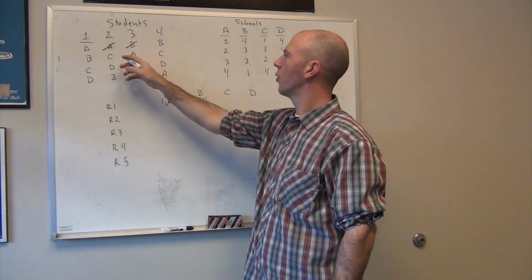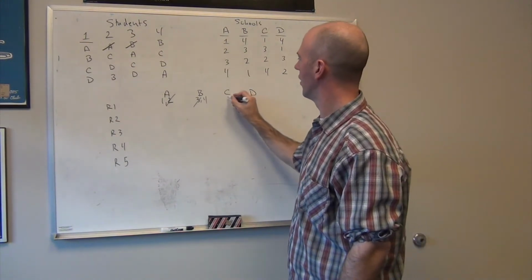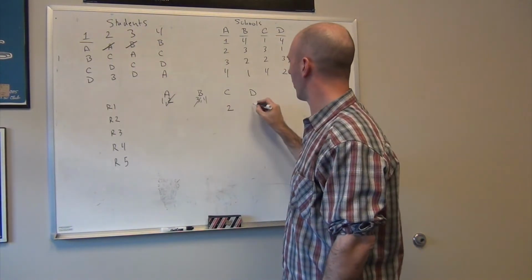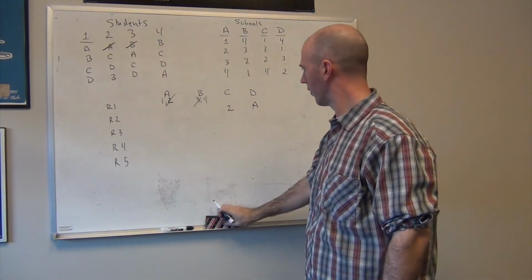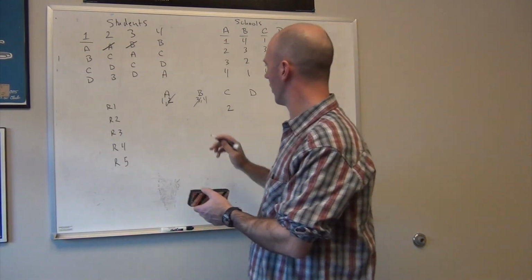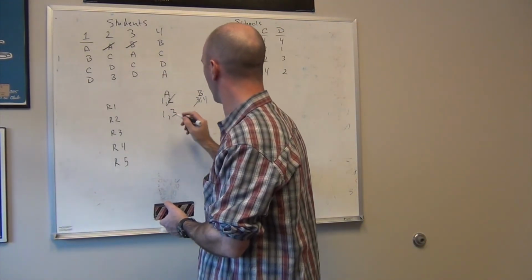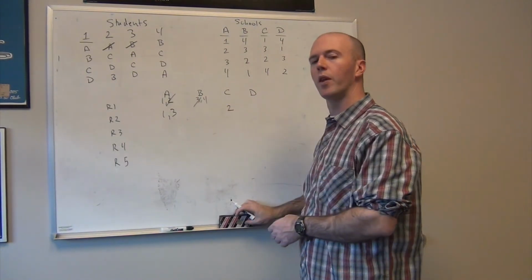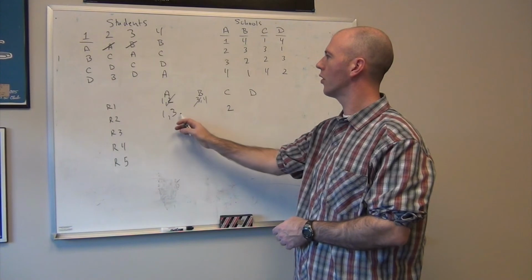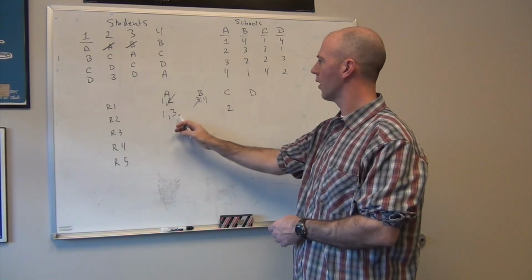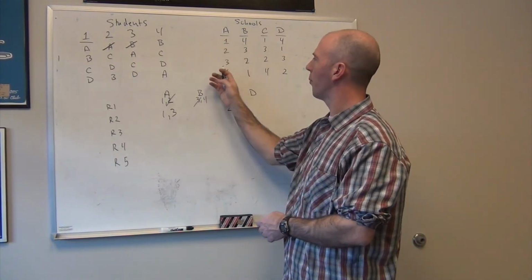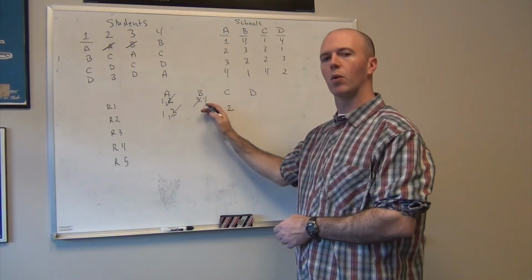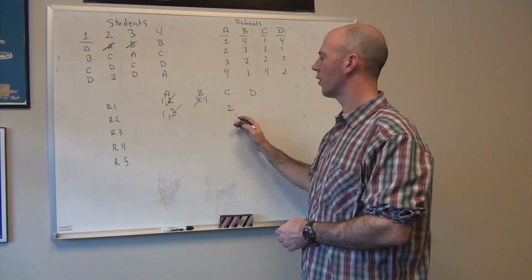So 2 is going to apply to school C, and 3 is going to apply to school A. 4 is still applying to B. Right? So the only school with the decision to make is A. So here it's choosing between 1 and 3. And so 1 has higher priority than 3, so it's going to reject 3. B continues to hold on to 4, C continues to hold on to 2.